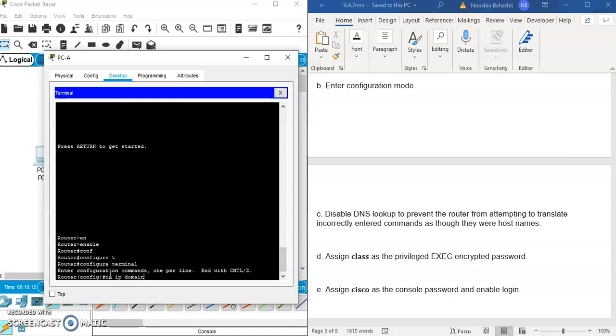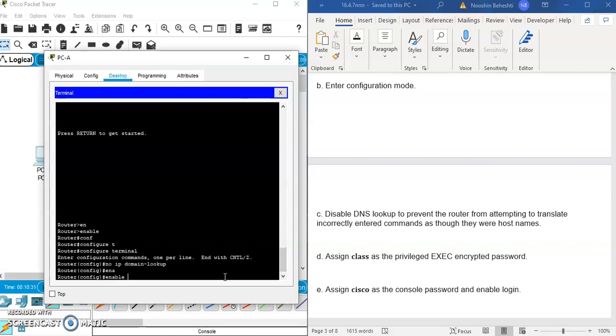Some of them you need to put a dash between them, some of them you don't need to. Okay, it accepts that one. Now part D, assign class as the encrypted privileged password. What we do is enable secret, and we put the password class.